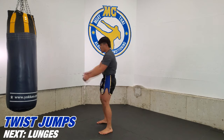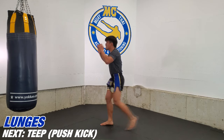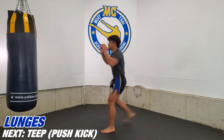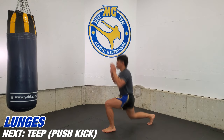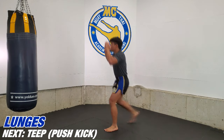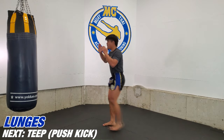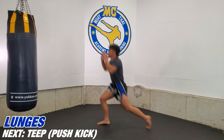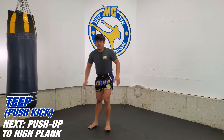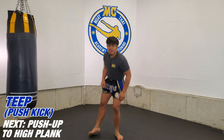All right, lunges, going back. Ready, here we go. And 1, 2, 3, 4, 5, 6, 7, 8, 9, 10, 9, 8, 7, 6, 5, 4, 3, 2, 1. Time. Okay. Now, we're going to go a little bit slower just so in case we understand how the tip works. All right, here we go.